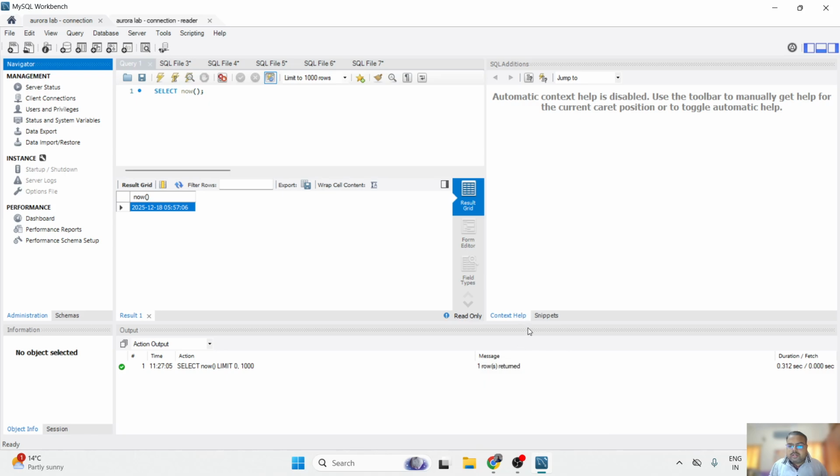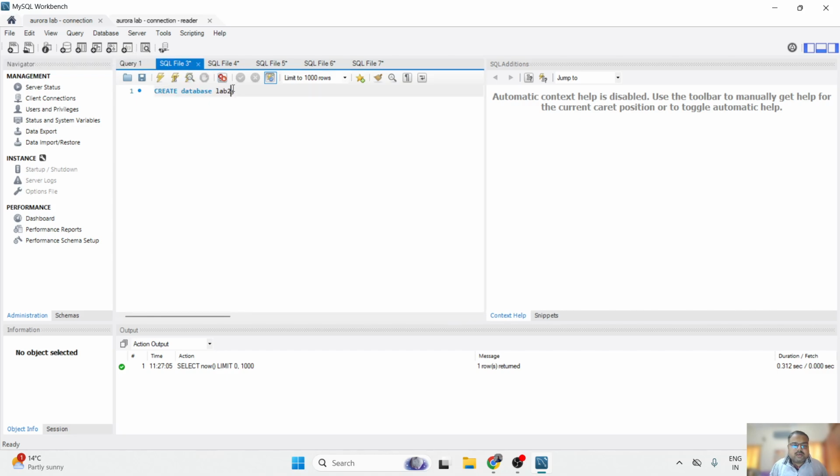We will try to create a database, and then we will be running these things. So creating a database, let's say we create a database called lab, and click on this one.